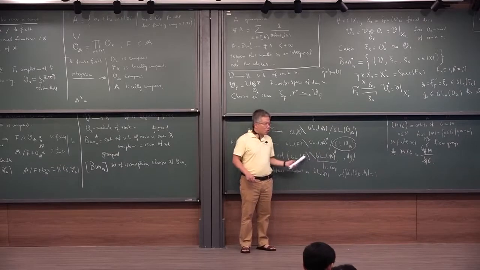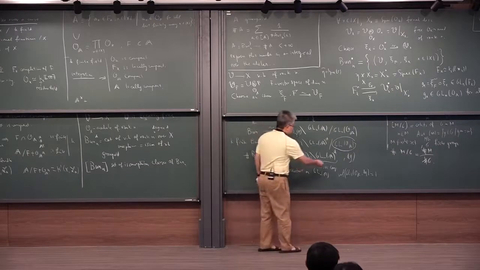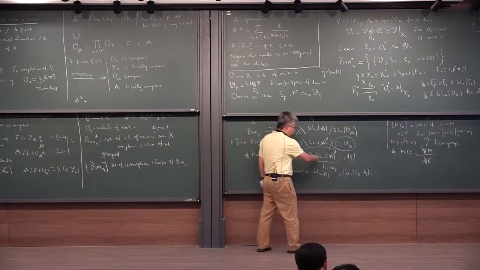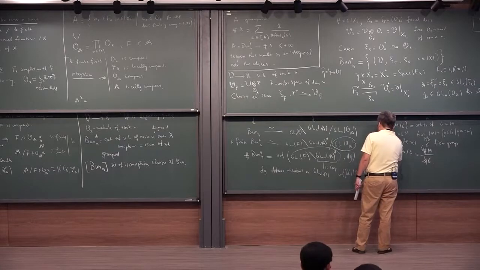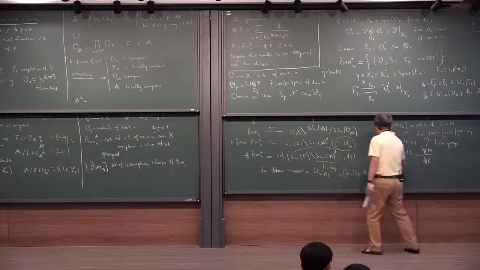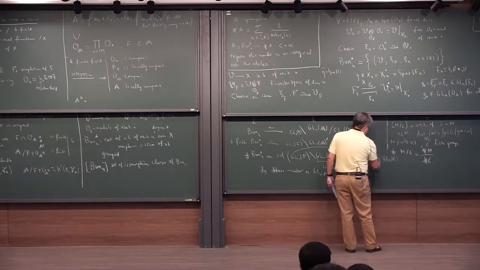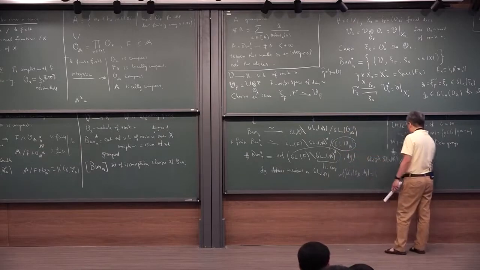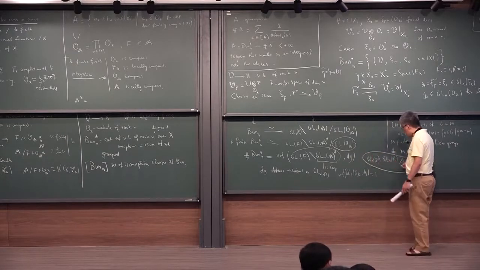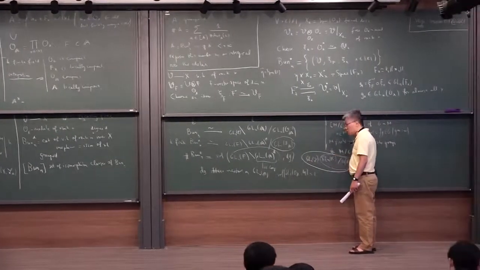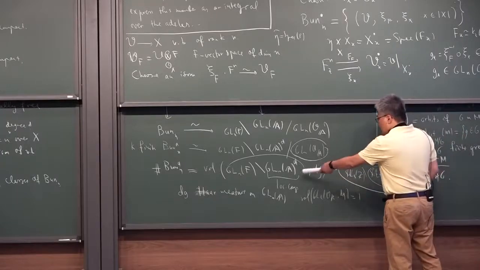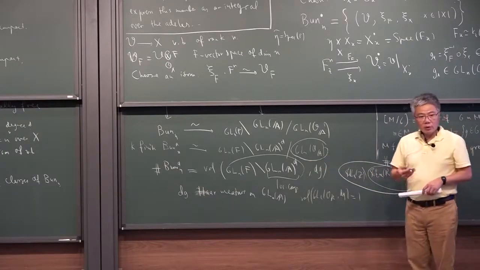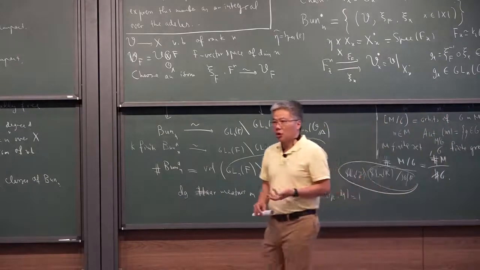Some kind of locally compact group modulo a discrete one. This is very similar to GL_n of R divided by GL_n of Z, or maybe SL_2 of R modulo SL_2 of Z. You take the quotient of SL_2 of R by SO_2 of R, which is the upper half plane, a hyperbolic plane, a space of curvature minus one. So this number is the same as the volume of the fundamental domain of the action of SL_2 of Z on the upper half plane.